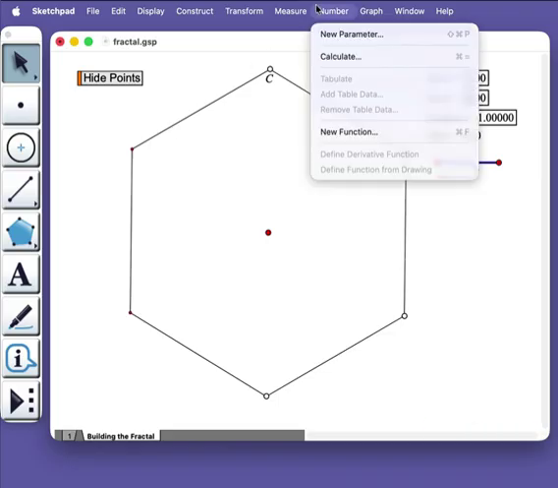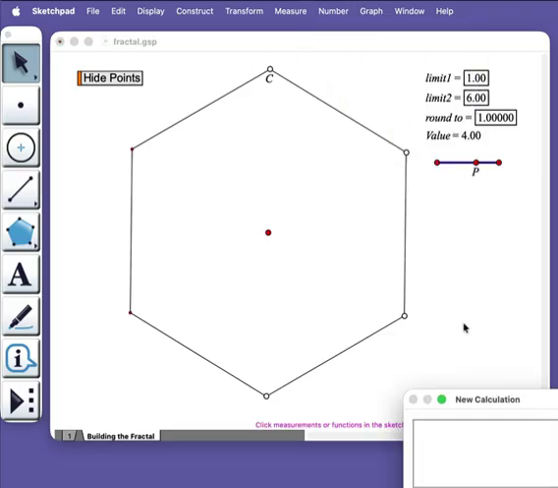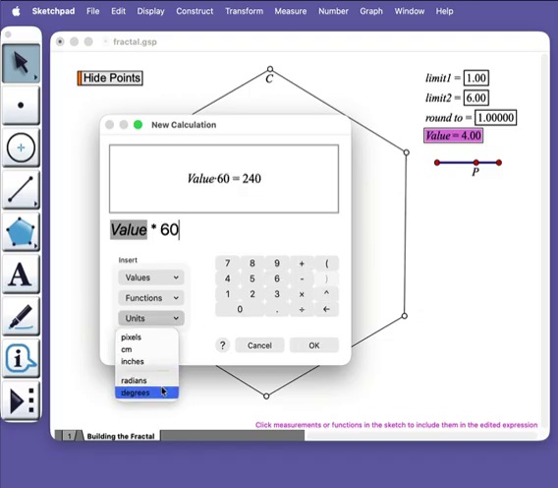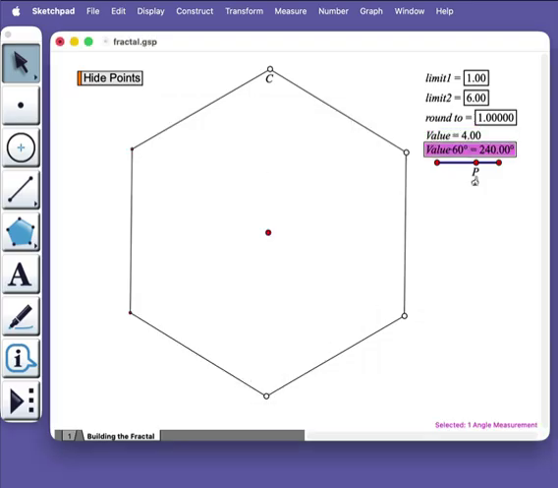So I am going to calculate the value of point P, which is any value from 1 to 6, and multiply that by 60 degrees. So now when I drag point P, I get a value either from 60, 120, 180, all the way up to 360.